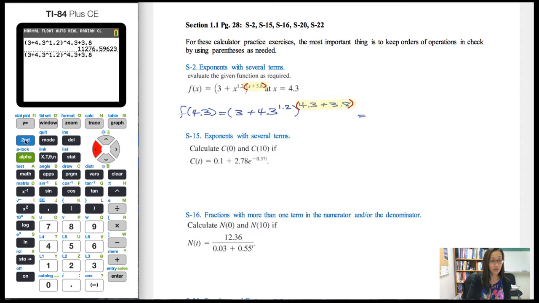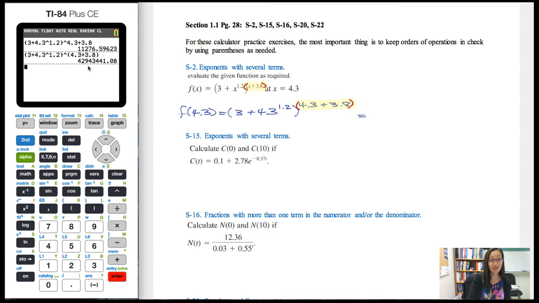To insert a parentheses, you're going to press second, and then this button here, where in blue you'll see INS, which means insert. I'm going to insert a pair of an open parentheses, and then I've got to make sure I close it. Okay, now when we press enter, let's see what value we get.